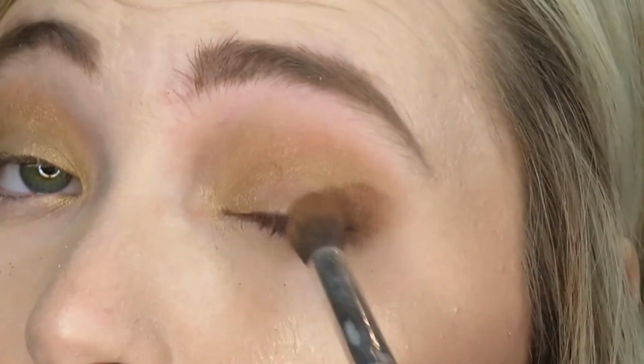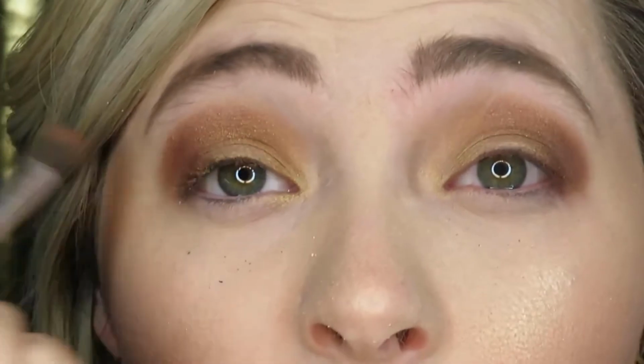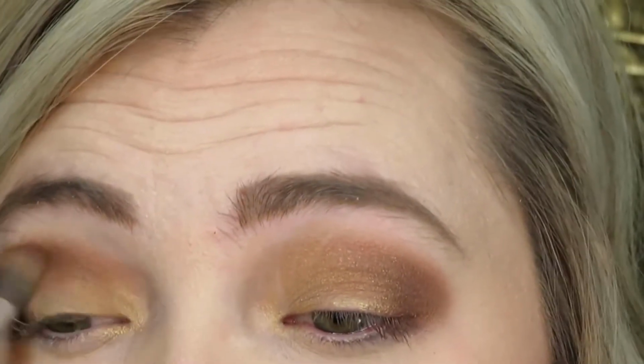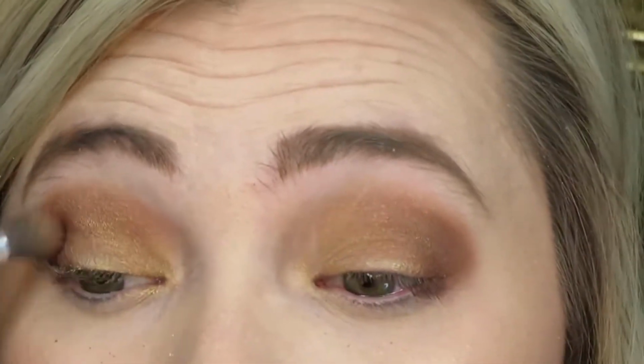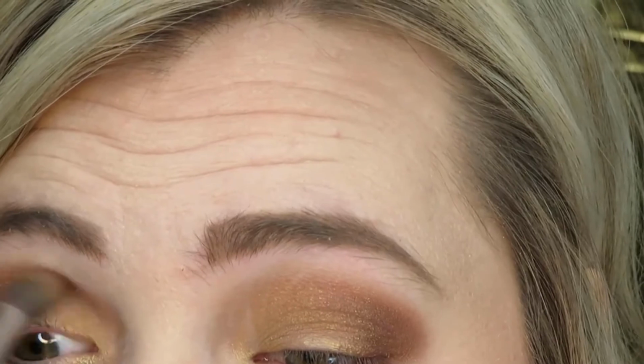After that, I'm going to take the shade Burnt Umber on that same fluffy crease brush from Morphe and apply that to the outer 1/3 of my eyelid. And then I'm going to go ahead and blend it into that crease and drag it down. The reason I do this is because I feel like it gives a more blended look, so you don't have that one stark color.